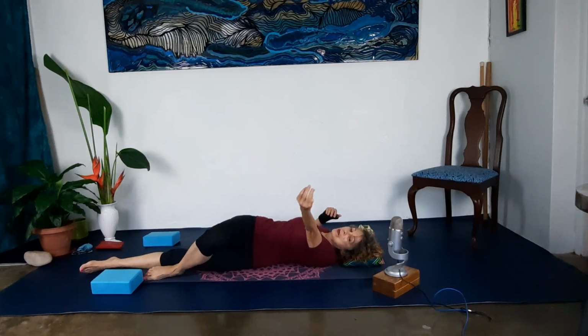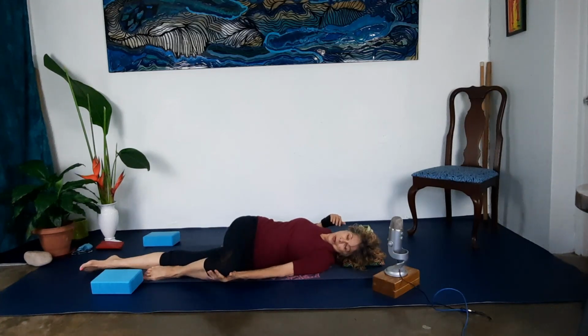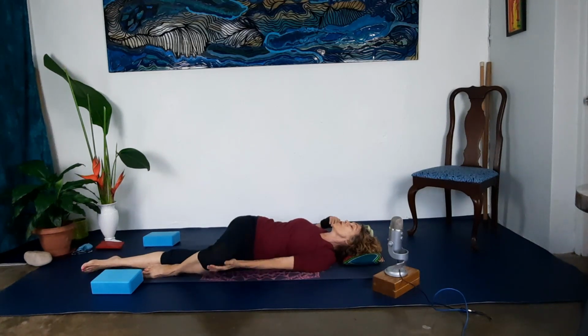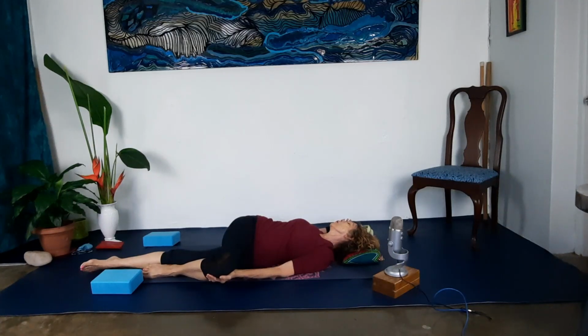You can use your left hand to just embrace that right knee like this. So if it doesn't go all the way down to the mat, you can just put a block under it, or just use your left hand to hold it up here like this. And then just gently twist your upper body to the right side. So notice what it feels like to breathe into that right lung, that right rib cage.